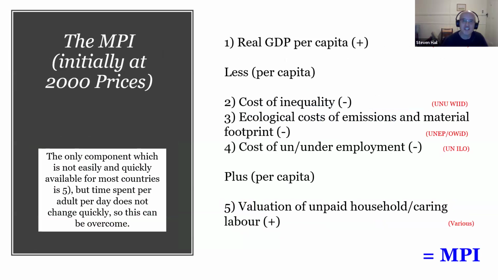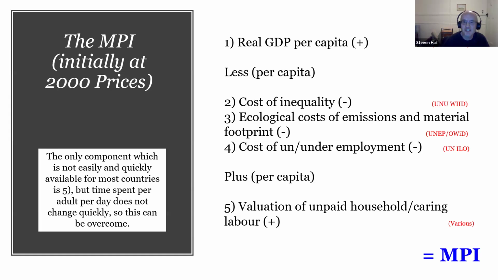Real or inflation adjusted gross domestic product per capita. Get that from the World Bank. I get GDP data from the World Bank. I get the measure of economy-wide inflation called the GDP deflator from the World Bank. I get population statistics from the World Bank. That allowed me easily to put together a real GDP per person set of data from 2000 to 2003 for as many countries as I want.